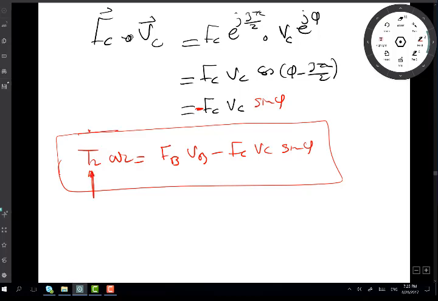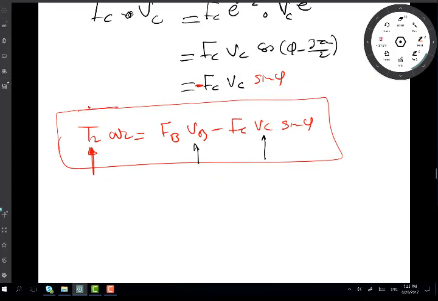On the motor torque, when we apply this in most cases, we'll be able to have a common ω2 out of here and a common ω2 out of here, and then ω2 will cancel in the whole equation, and we'll end up with the torque being expressed as a function of the forces and other things acting on the system.